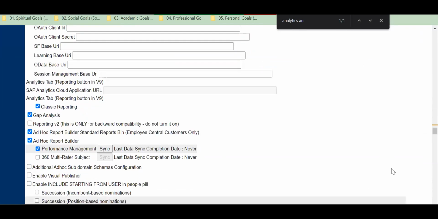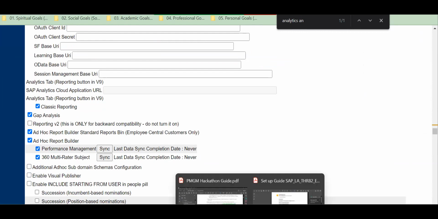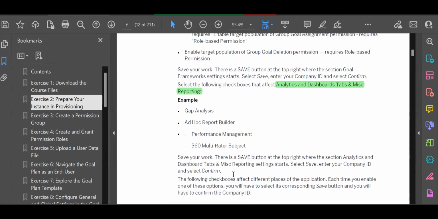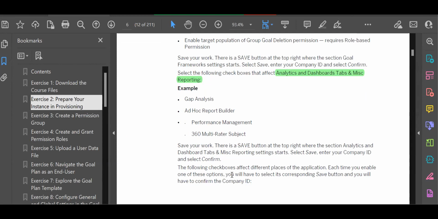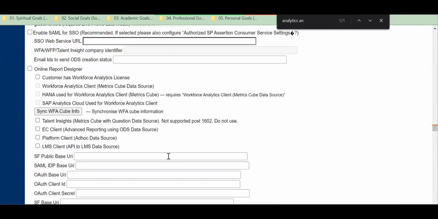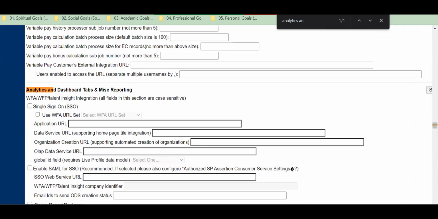Okay, 360 performance management 360 multi-rater. So these are the two things we can do. Then we have to click this performance management 360 multi-rater, right? After this, again, we have to save this option and let's move on. So this is the one, and we have to simply save this.